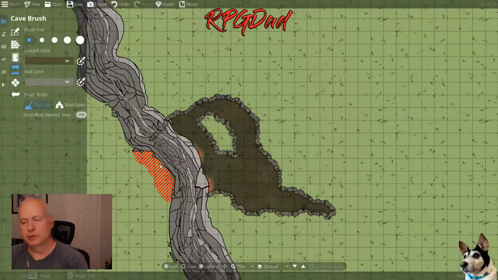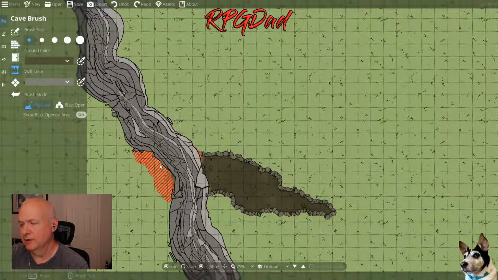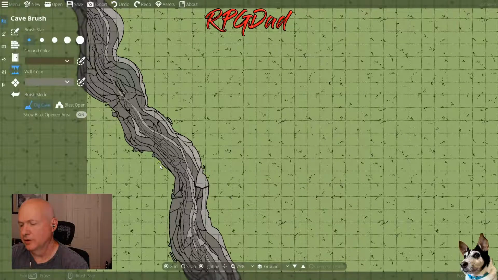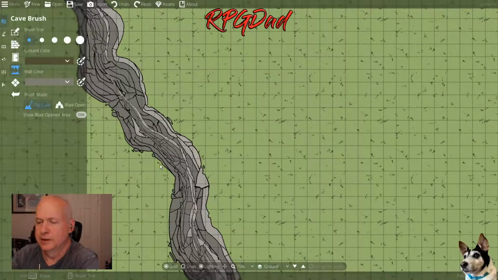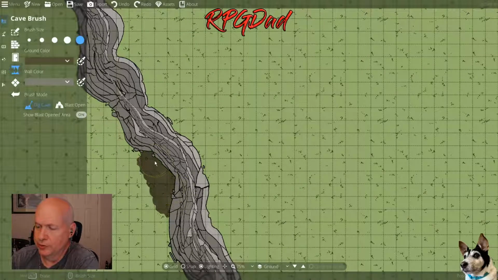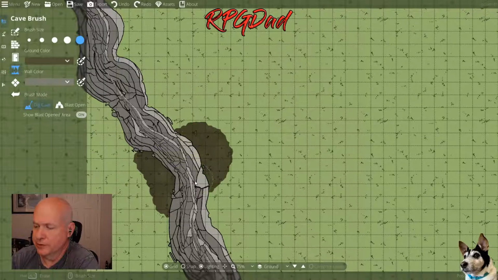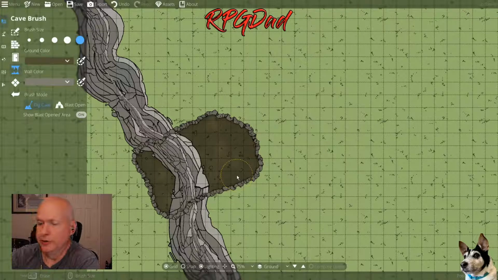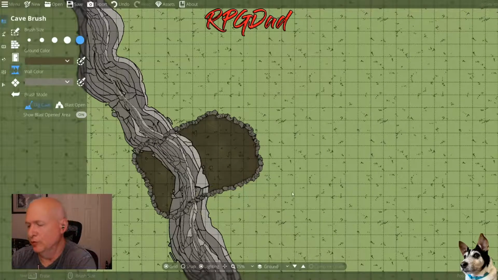So let me undo these things that we've done here. And let's actually get our cave started for real. All right, so let's do a big brush. We're going to our cave entrance, right? And then we'll build off of that. Ideally what you want is to be able to come in and remove these walls, but when you use the cave tool, that's not a possibility.